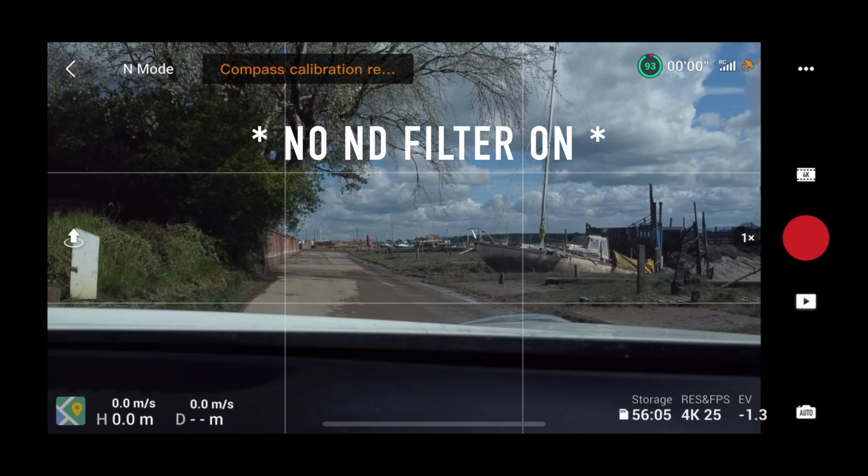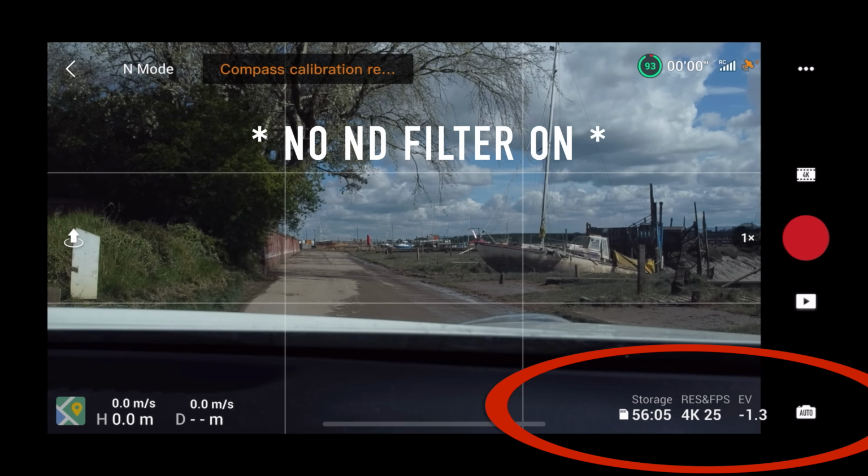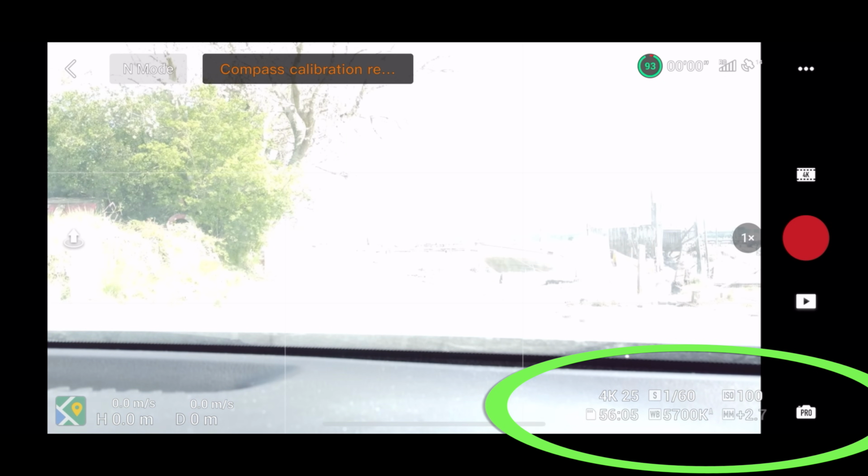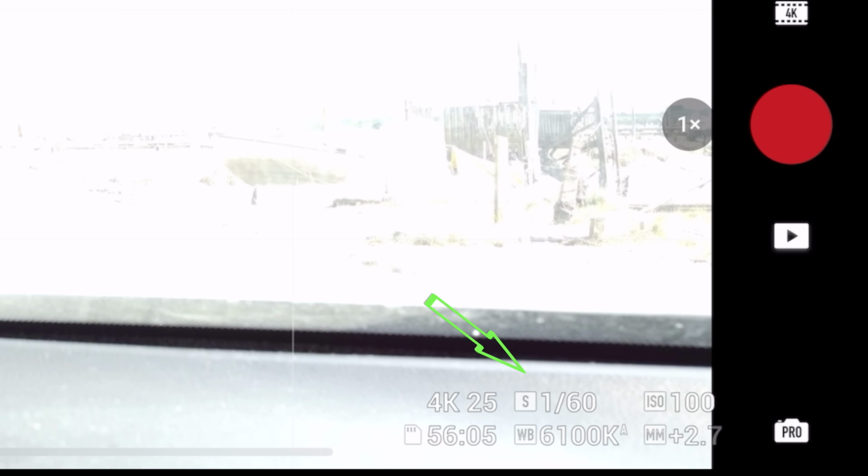We're going to be talking about the ISO, which is the light gathering ability, and the shutter speed, which is the measurement of time the shutter is open. And we're going to be talking about the motion blur as well. You can see now on the bottom right hand corner, when we click on the Pro button, that is all blown out. This is because we haven't got an ND filter on. So as you can see now, we can turn that ISO and it doesn't make much difference whatsoever without an ND filter on. This is why it's really important.